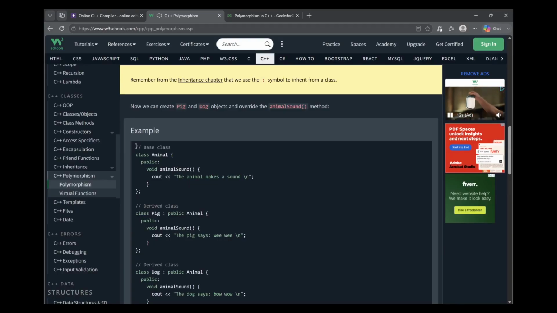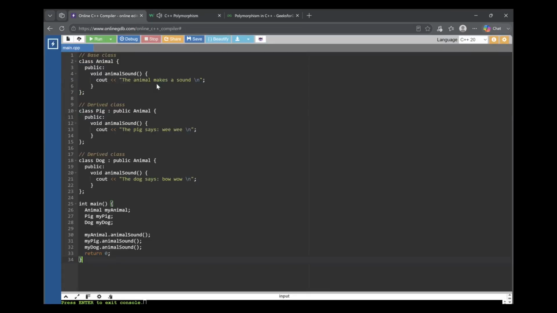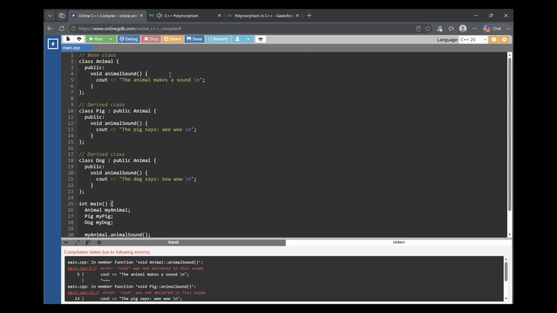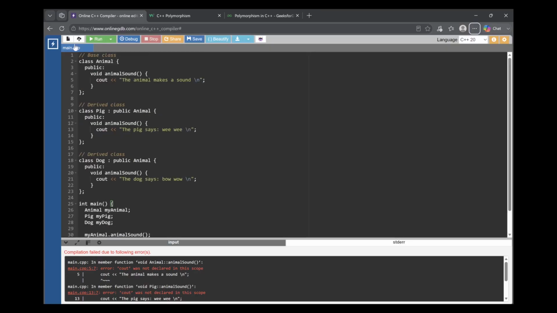I'll copy this and run it inside the other compiler I use, just to make sure it works. Hold on, we're having a problem here. Okay, I think I know what the problem is.